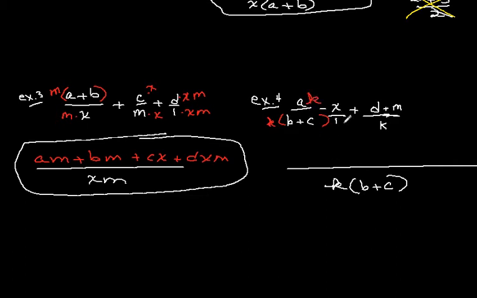This one is missing everything, so we have to take it times an x, b plus c, and then the numerator times a k, I meant to say k, b plus c. And then this denominator is missing the b plus c part. Remember, I said if there's a binomial, we always put parentheses around it, and you get a b plus c. Now we just distribute through, so we get ak.